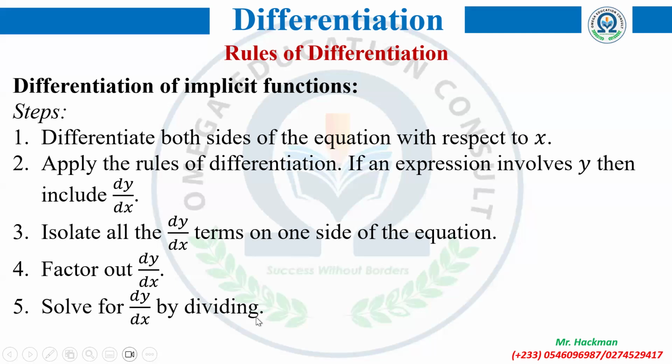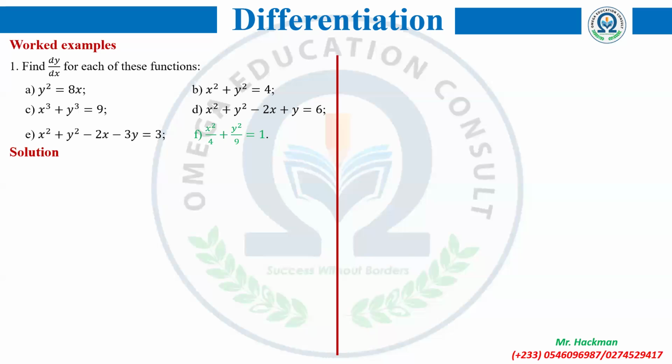So we are going to subject the following questions to the steps that I just walked you through. Find dy dx for each of the following. Obviously, you can see that we are dealing with implicit function relations. You can see an equal sign in all that we have there. It's not difficult. Once you understood what we have done previously, our work is going to be easy. So now let's look at the solution.